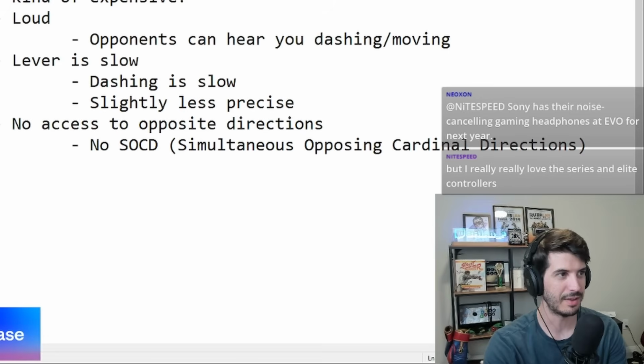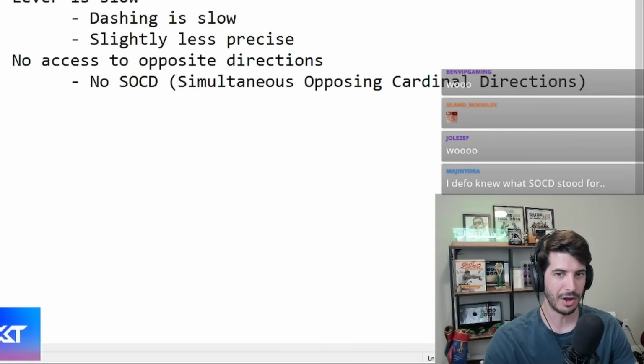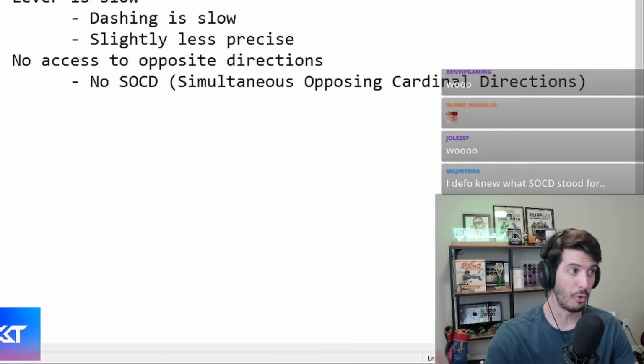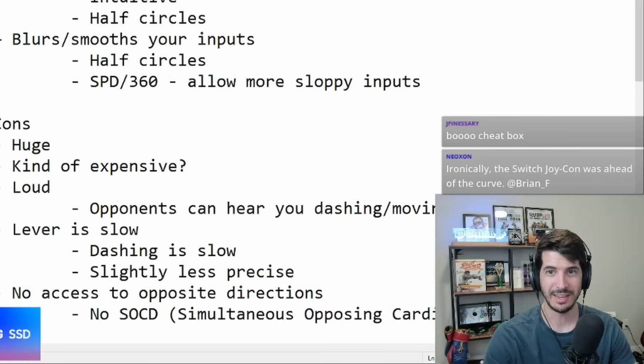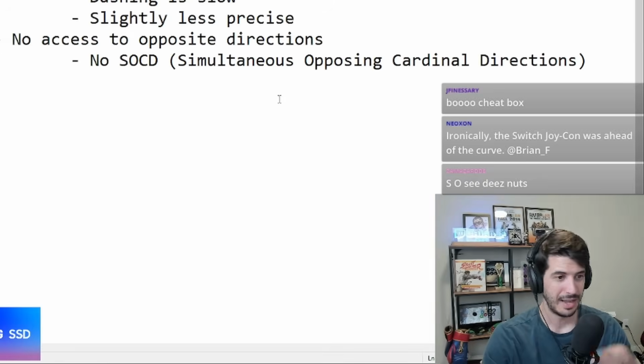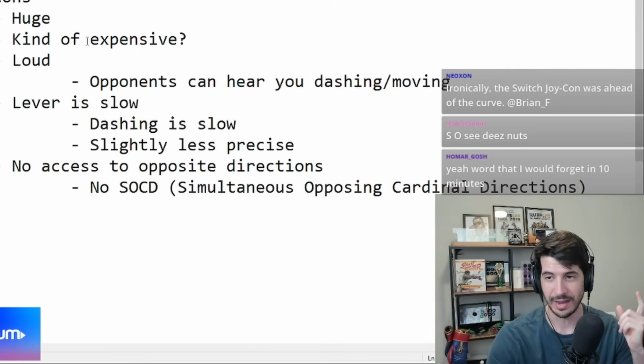Everyone's favorite topic. You're limited by the physical analog input of the lever, right? So as I'm holding left, I can't also hit right. Not every controller is like that. So the stick, the lever, is unique in the fact that it is totally restricted in this way. We'll see why that is in a bit.